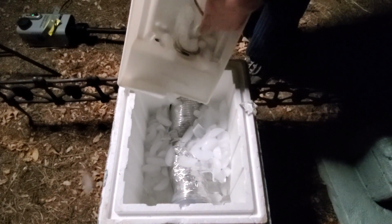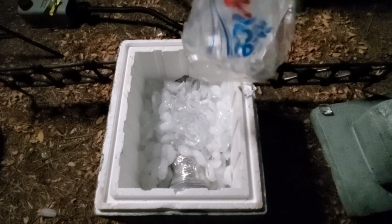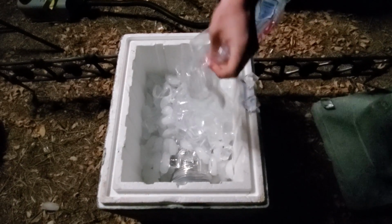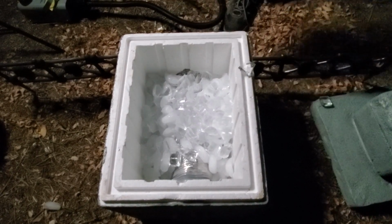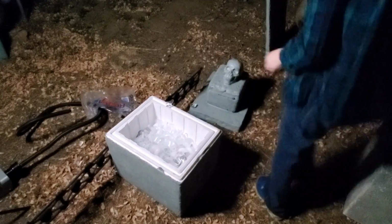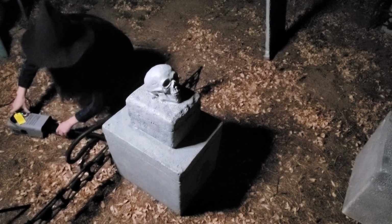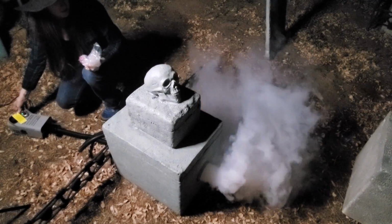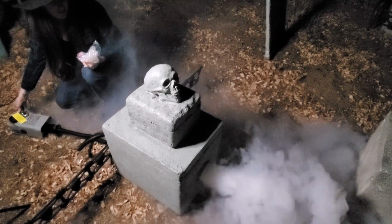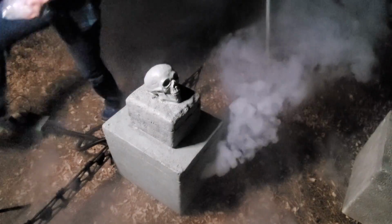When you use a fog machine, the fog actually comes out of it really, really hot. And hot air, as we all know, dissipates up into the sky very quickly. Now, if you make that air cold, though, you can get that fog to lay down on the ground like you would see in an eerie movie or something of the like. So that is what this tomb does. It cools down the fog so that it can sit and creep down among the graves instead of just immediately going up into the sky and dissipating.